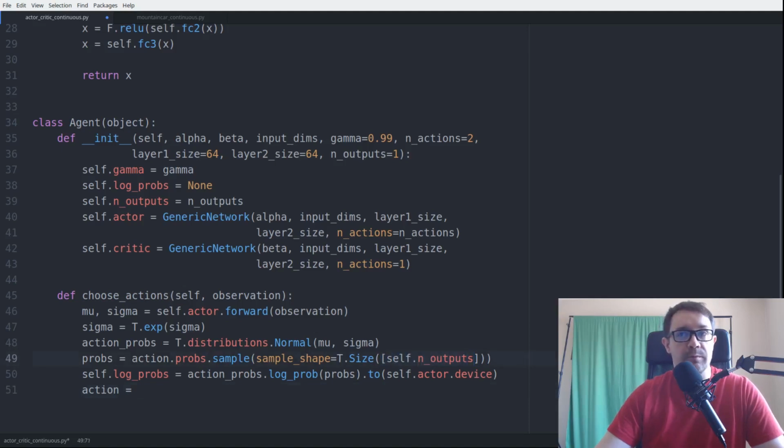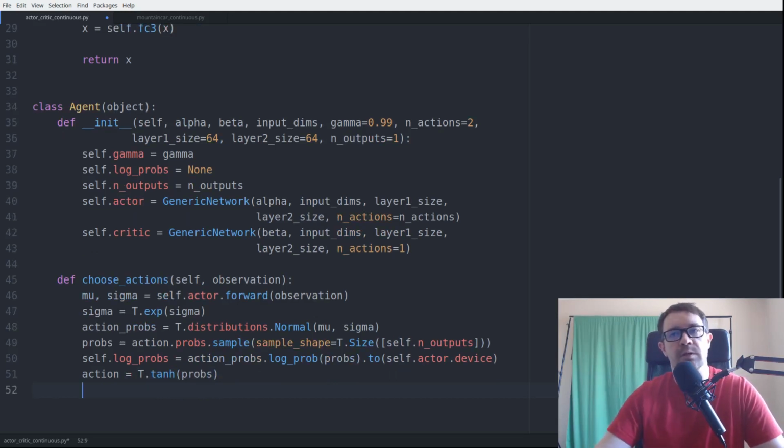And finally, this quantity is just from a normal distribution, and it could have really any bound, right? It could be from plus minus 5, minus 5 to minus 3 or whatever, which are of course meaningless quantities for the mountain car problem. So we want to bound those actions between plus and minus 1, which, if you look at the documentation of the continuous mountain car problem, is the actual limit of the actions. To do that, you want to use the tanh, the hyperbolic tangent, of the probabilities. This will take whatever number comes out and bound it to plus or minus 1, so you end up with a continuous number between plus and minus 1.